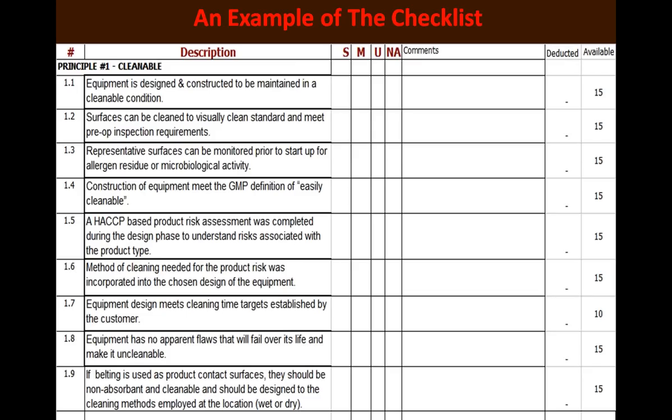And special note that, as we've talked about, this checklist is not just for new equipment, but is also to be used for used or existing equipment. And as you can see here, you can rate things on a scale, and you can give it a point value. So again, you can drive it to an objective measure.